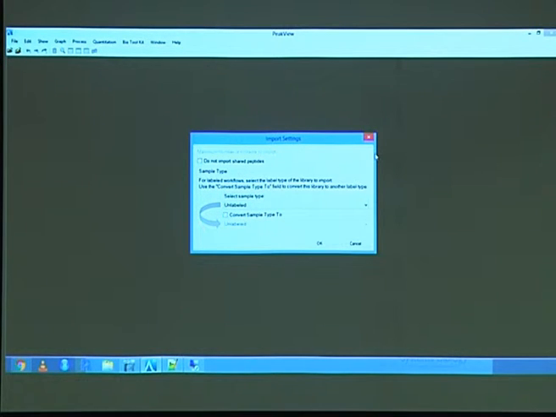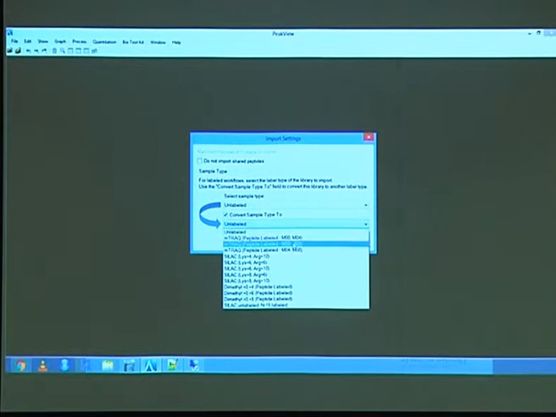Down here, you could translate your ion library. The ones that are on SWATHAtlas are all light isotopes, and here you can say I want to convert them, and I have a labeled sample with all sorts of labels.